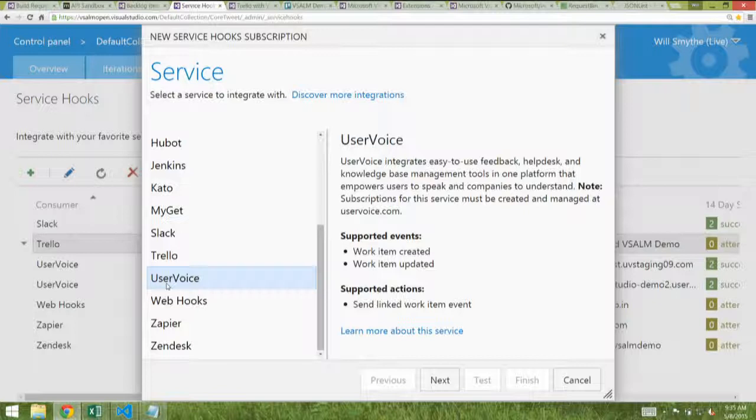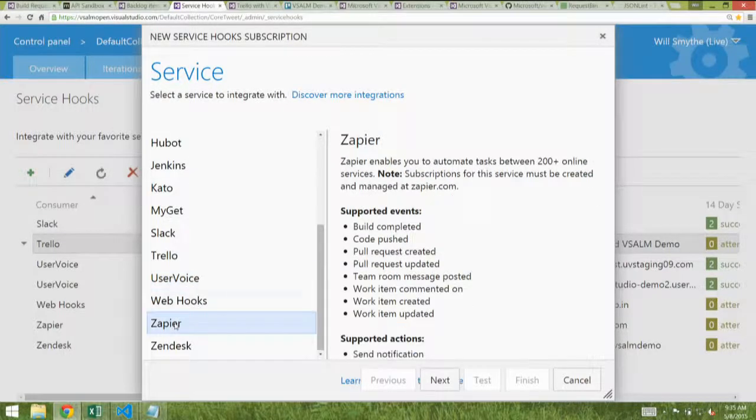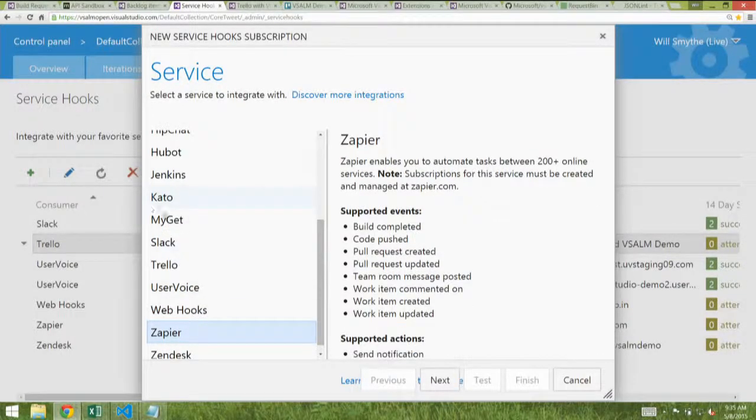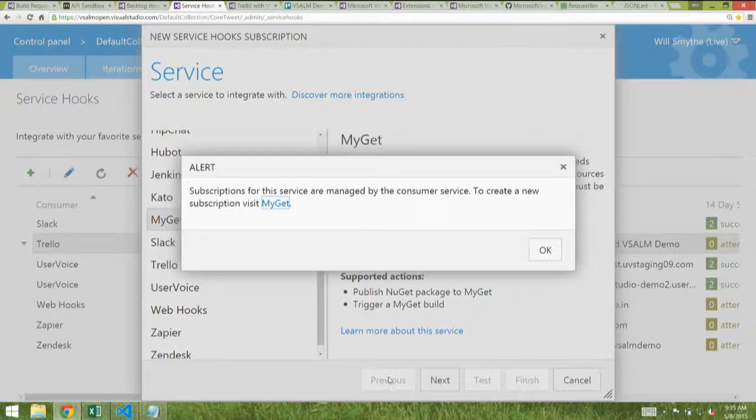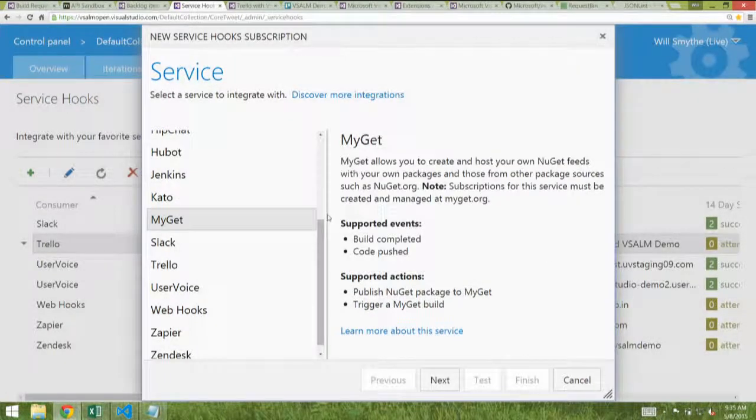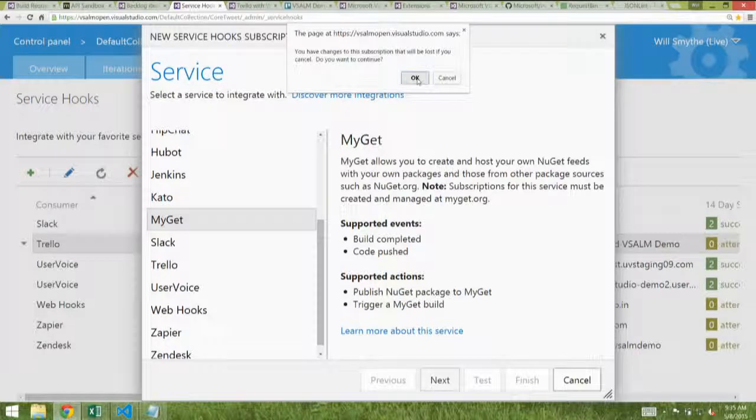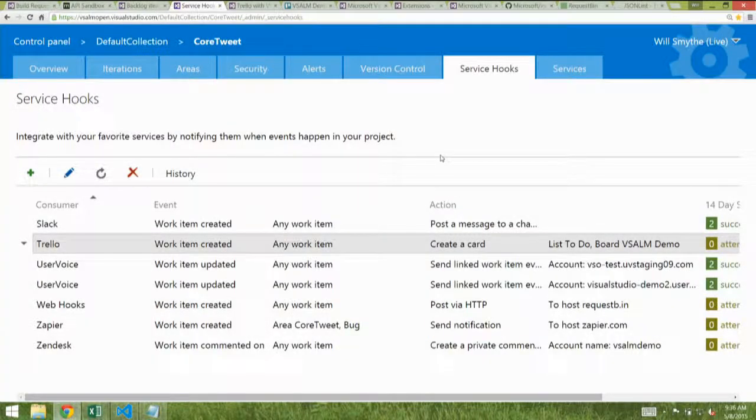Those sites aren't able to talk to an on-prem TFS instance the way they can talk to a VSO instance. So you won't see User Voice or Zapier, and I don't believe you'll see MyGet as well in TFS on-prem right now, just because they aren't able to talk to an on-prem TFS instance behind a firewall. Okay, so that's service hooks.